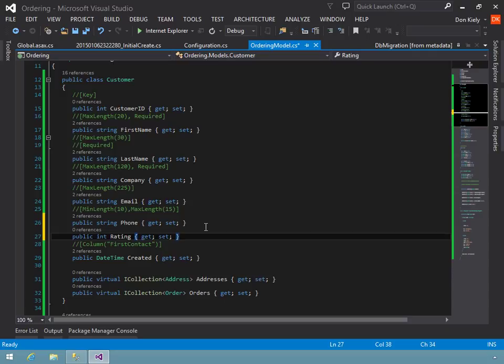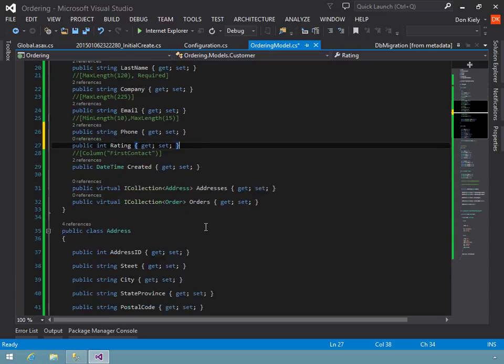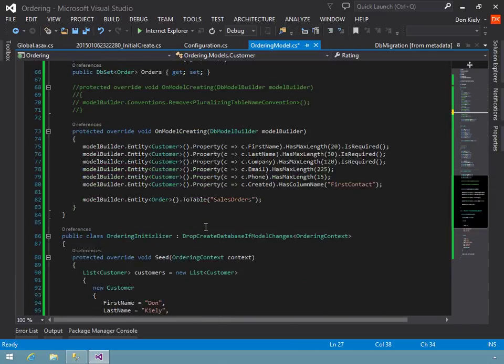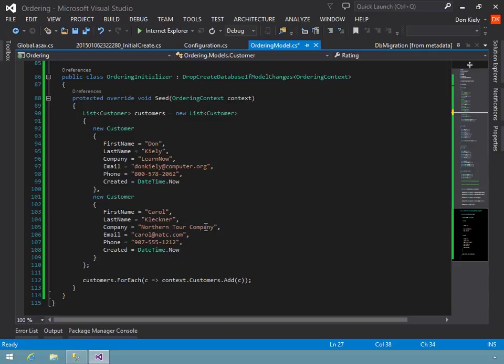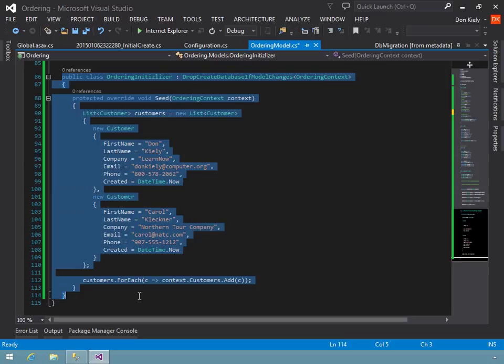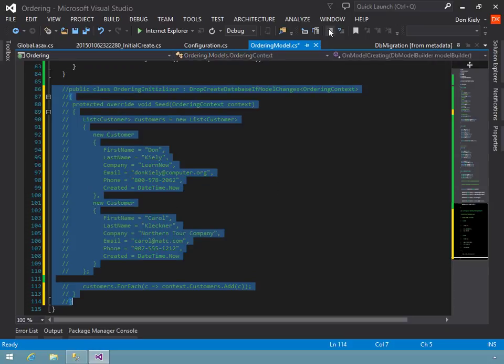Now, one other thing that isn't absolutely necessary, but I just wanted to do in order to make a point, is that I'm going to come down here and comment out this ordering initializer class. I want you to be confident that that code is not executing to create any kind of data within the database.